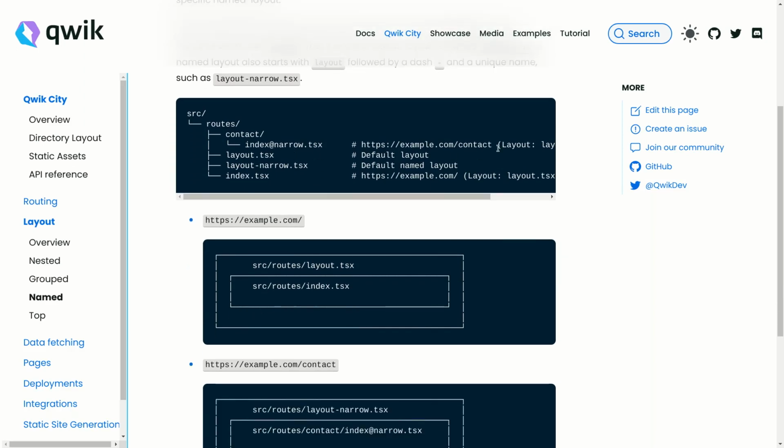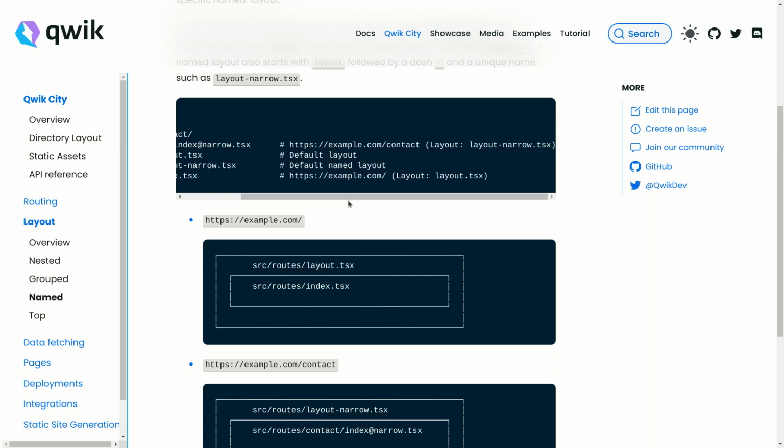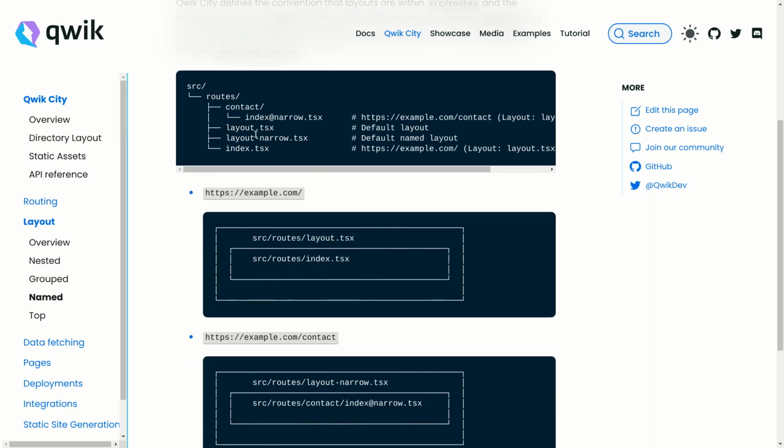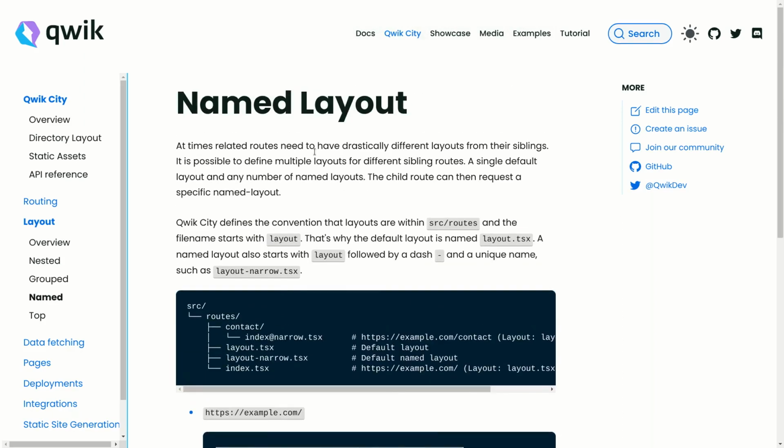In that tsx we created a design, and that design will be used by example.com/contact. Next, I created another layout, which is our parent layout, our default layout, and then I created a new layout, layout-narrow.tsx. So in this way, you can see that I created two layouts: one is the parent layout, and one is what we call the named layout.